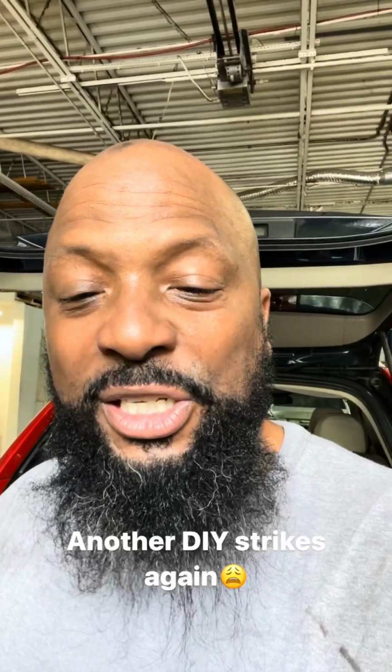Have another one here. Customer states that my vehicle has a misfire. They replaced the coils and the spark plugs and the car is still misfiring. This is the reason why you don't do things yourself, because this customer made one mistake that was very easy for me to catch. I'm going to turn this camera around and let you take a look at it.